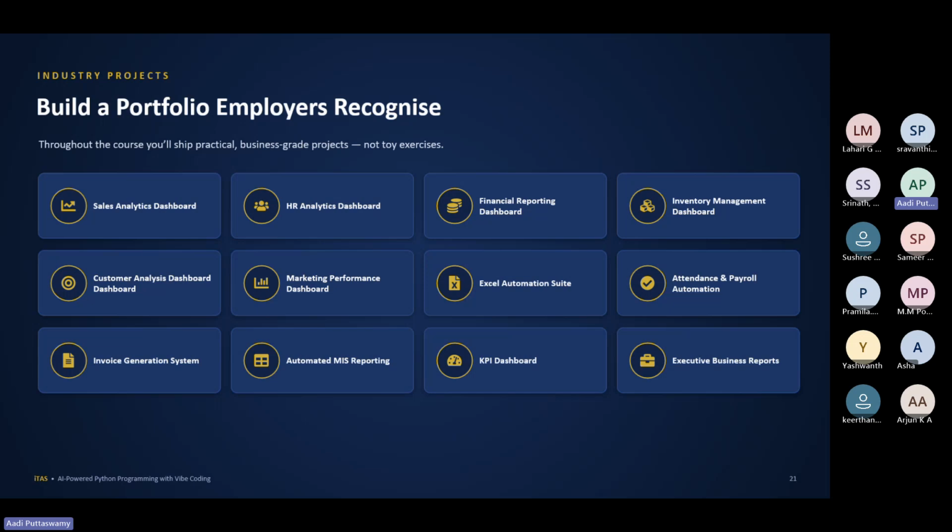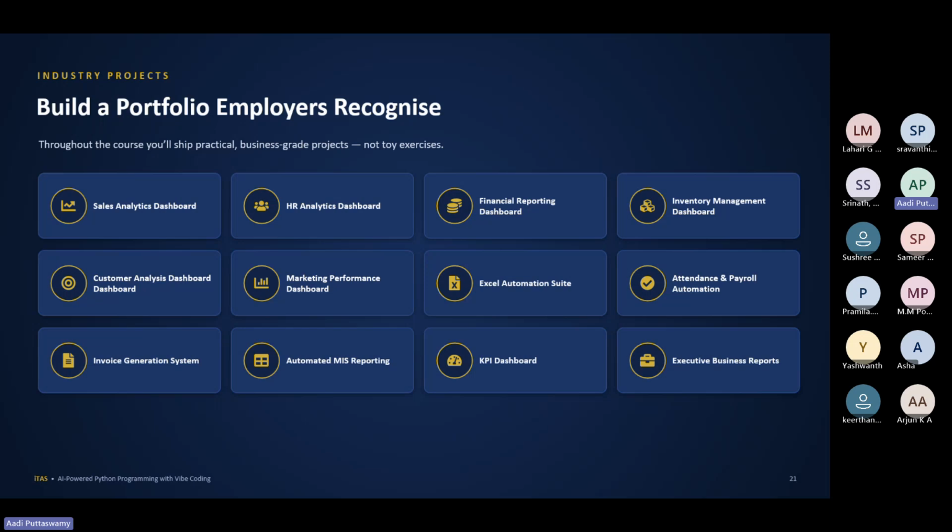In that portfolio, what all projects can we add? There are some projects which I have mentioned here. Don't worry, I'll give you these projects. We'll try to work on some of them. Suppose we don't have time, I'll give you complete documentation of this. You can sit and work on it. And I'll tell you how to work on this by yourself, because now we have AI. So don't worry at all. Even the companies are allowing people to work with AI. So you don't have to bother. These projects are not very difficult for us to develop. Suppose we don't have time, I will develop it and keep all the documents and give it to you. You can work on that. Any doubts, we can have one class on that.